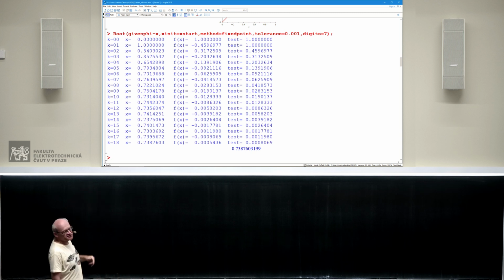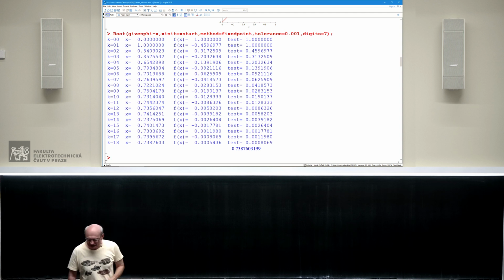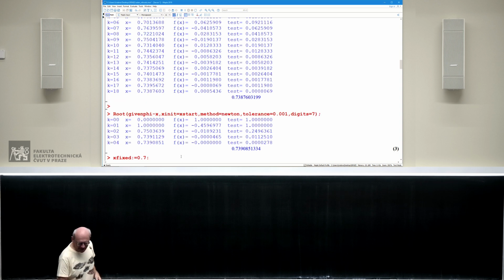Here I decided to start at 0. But the next x1 is already 1, and that's what I did by hand over here. And we can see the oscillating values of x. They are jumping around. Eventually, we get some approximation of the fixed point. Now, just for comparison, let's try to rewrite this as a root question. I will talk about it later, and apply the Newton method to it. And we get the answer in just 4 iterations.